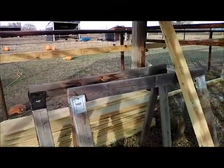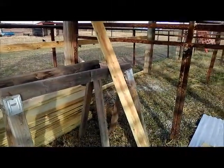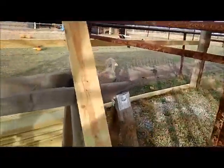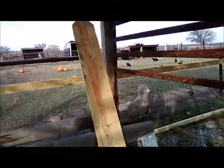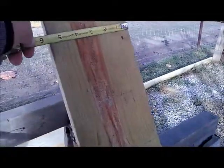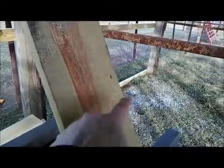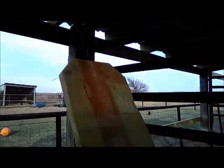Right now I am working with 80 of these one-by-sixes. I'm gonna give you a tip if you shop at Lowe's: we found that if you buy a flat one-by-six that has been planed an extra time, it is far more expensive than these $1.68 fence planks. They are exactly the same size — a one-by-six is not a true one-by-six, it's five-and-a-half by three-quarters, and these fence planks measure the same width and thickness.